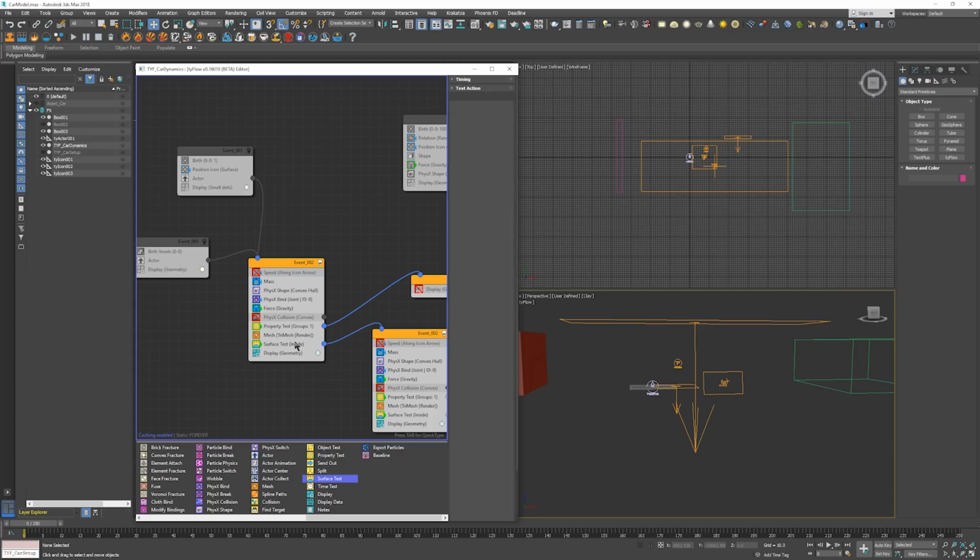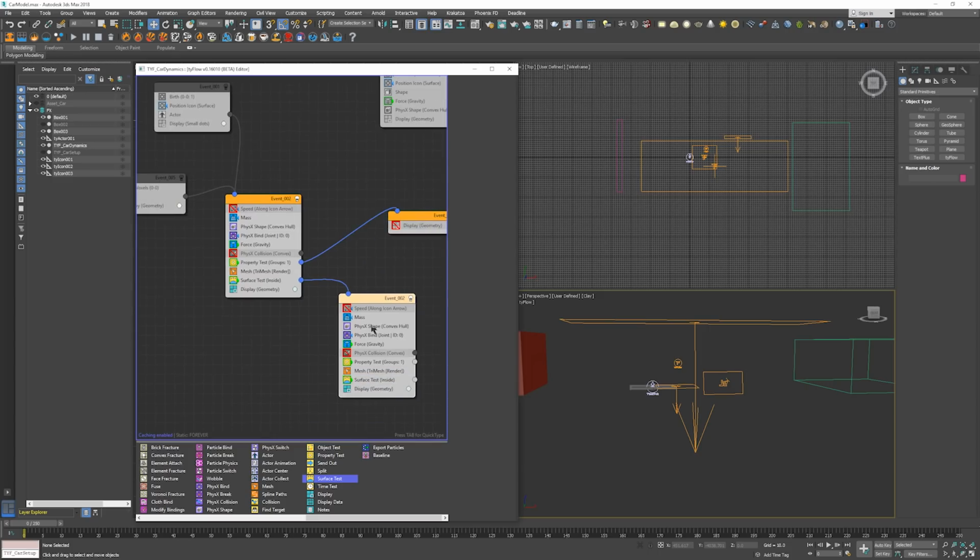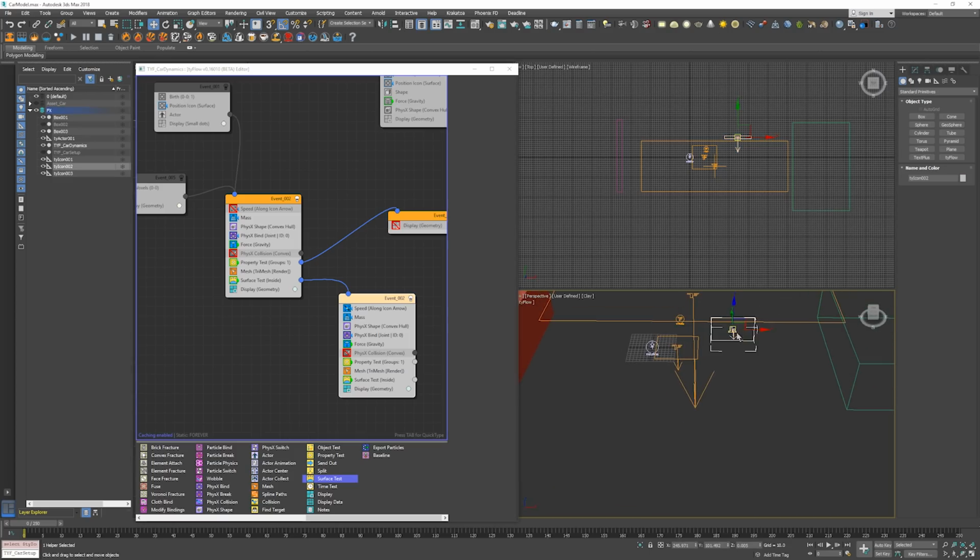The whole idea would be I could do a surface test and I can pick our cube. I'm just going to say if they're inside the volume, then we're going to go in here, and I might just set up a speed. I think it was this guy here, so I'm just going to align this like so.